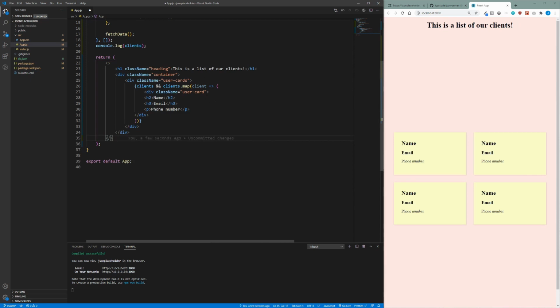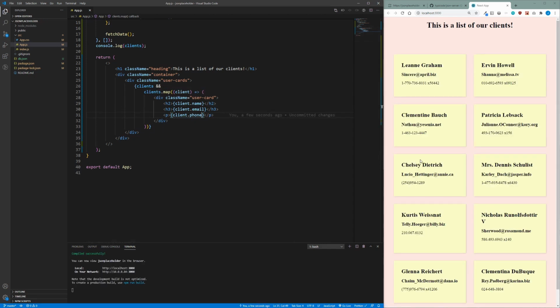Now we want to use this client info, so let's access those fields. And here we go. We have 10 cards with all of our client info.